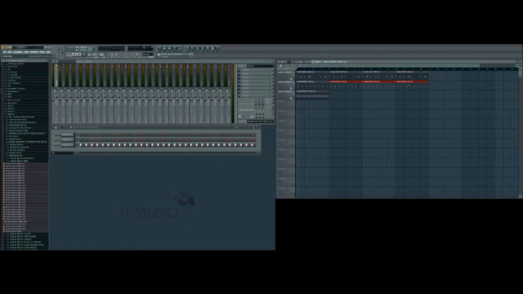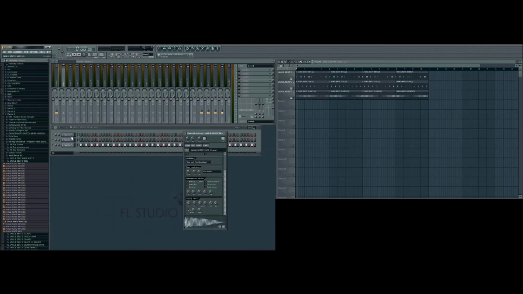Then I like to lock the content so that you can just drag and drop what you're going to be using. If not, then whatever the last one you clicked, that's what's going to show up in the arrange window. So I lock them, that way it's always just on that one. You can add them to other tracks, but that way the only thing that's going to show up on that track is that pattern.